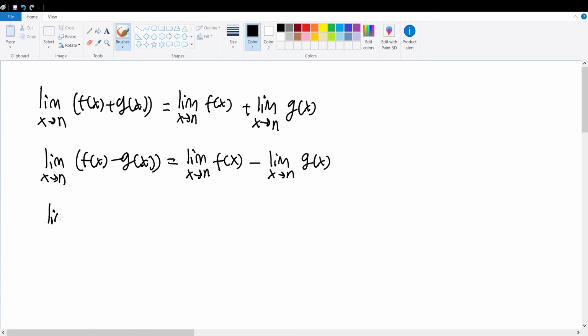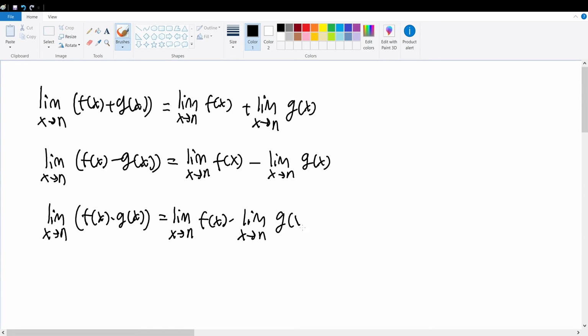And now we're moving on to the product of two functions, when our input of x approaches the number n. So the limit of f of x times g of x, as our input of x variable approaches n, will be equal to, if we break up this limit, the limit when x goes to n of f of x times the limit when x goes to n of our second function g of x. We can see here in all of these three examples that the limit penetrates the function for which we are performing a certain action towards, such as plus, minus, and multiply.